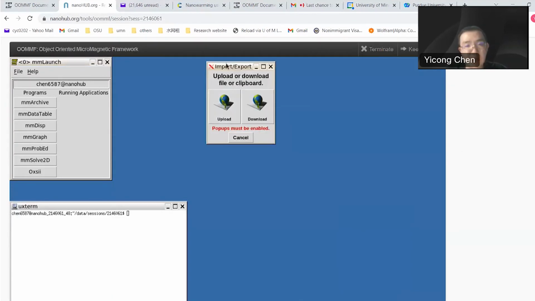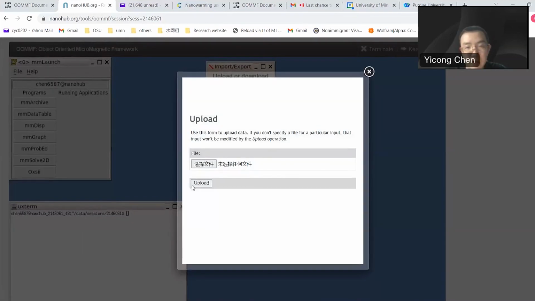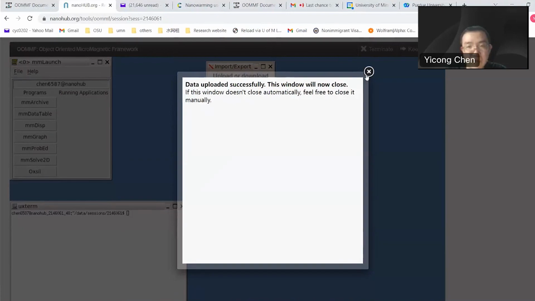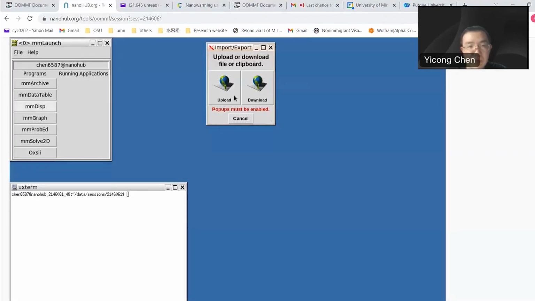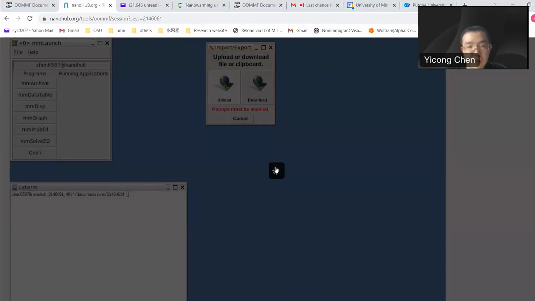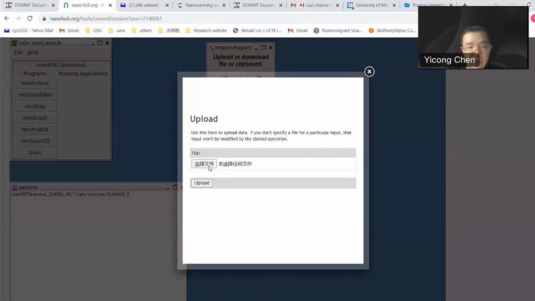Yeah. Here's the import and export function. And then you can upload any image files you have on hand. Unfortunately, I think you can only upload one file at a time.